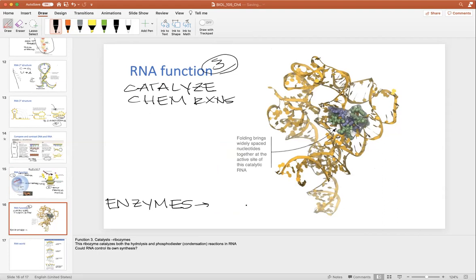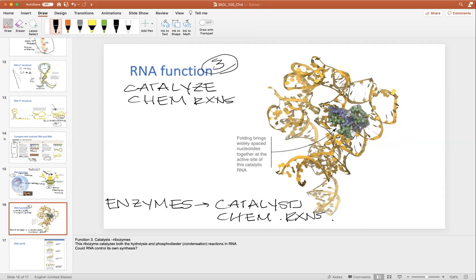enzymes, they function as catalysts for chemical reactions. Now, what does a catalyst do? What a catalyst does is it speeds up a chemical reaction without itself being consumed in the reaction. So it's not actually part of the reaction. It just acts as like a little bowl where the reactants can sit and interact with one another, and then out pops a product, okay? And because these catalysts are shaped just right for the reactants, it helps bring them together and speed up the rate of the chemical reaction.